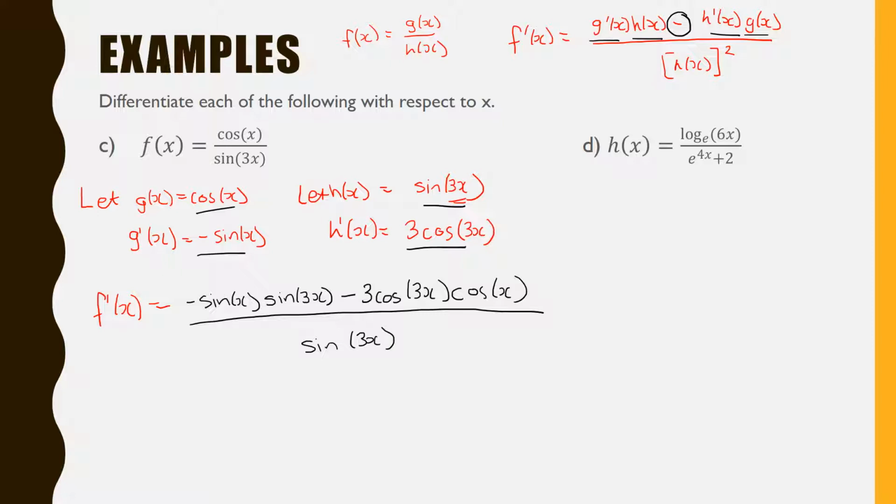Remember, when we square circular functions, we write the squared sign just here, in between the trig function and the argument. Now we actually can't simplify this anymore because the arguments are different. We have sine of x and sine of 3x, different arguments, we can't simplify, and that is our final answer. Those of you doing spec, you might consider other ways to simplify it, but in methods it is not needed.